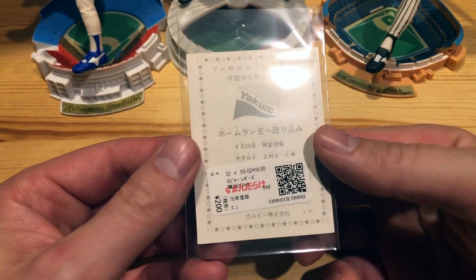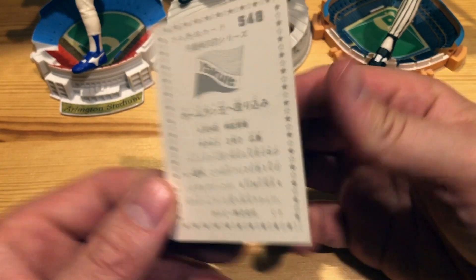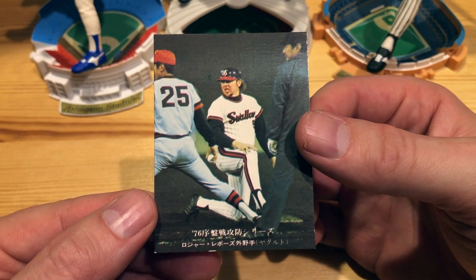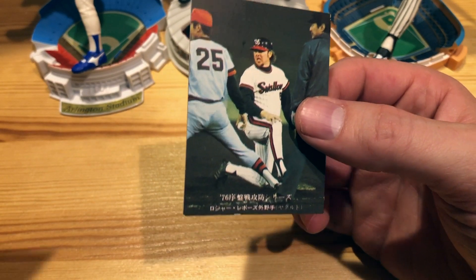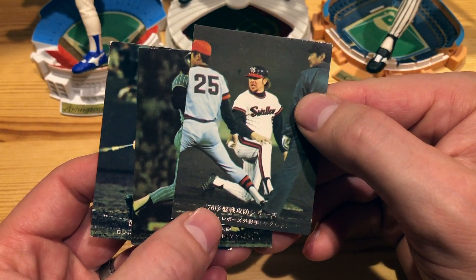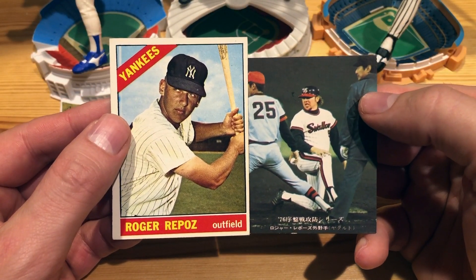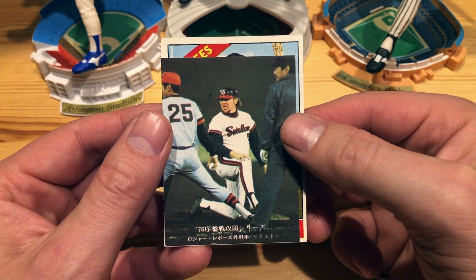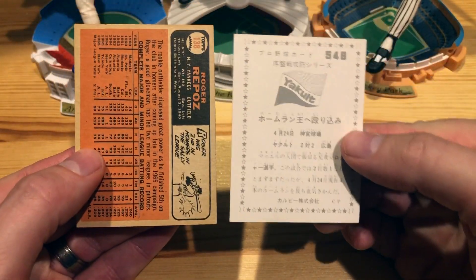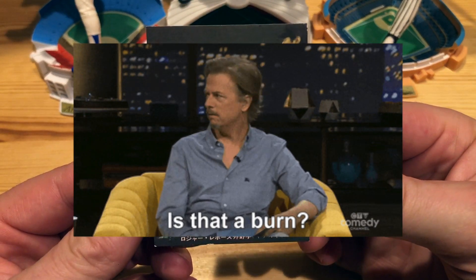Our last one — this one was a whopping 200 yen, so $2. Being able to find three at the same site to order from, I figured I really need to just go ahead and pick these up, because who knows the next time there'll be three cards of a player I'm super collecting from Japan in the same place. This one is from '76. They're a little bit narrower and a lot shorter than a standard baseball card — kind of like an '89 Bowman. So that is super cool.